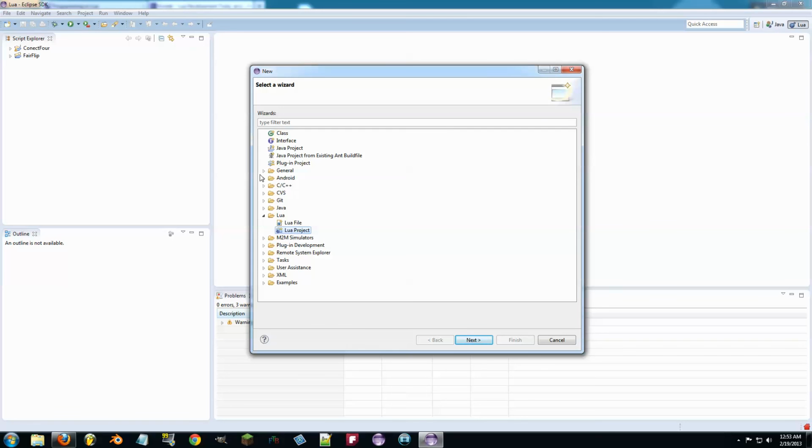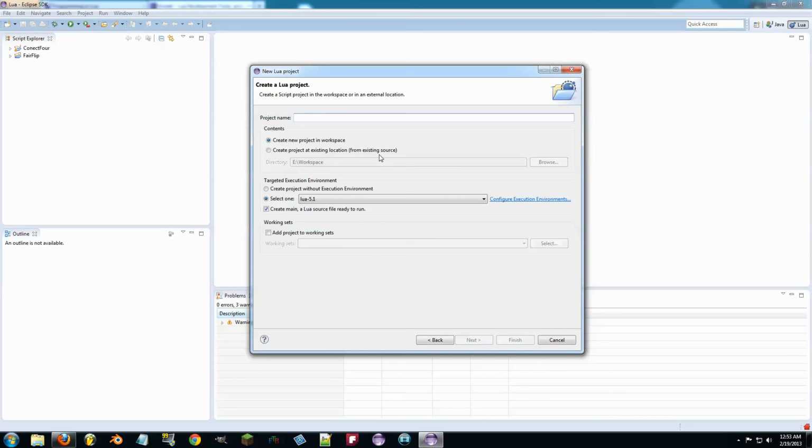But if you don't have Lua as an option here, now you panic. Just kidding. Don't actually panic. I'm sure it's a quick fix. But find a way to get Lua as an option, and then create this Lua project. Now we need to name it. I'm going to do my first Lua project. You can name it whatever you want, I believe.